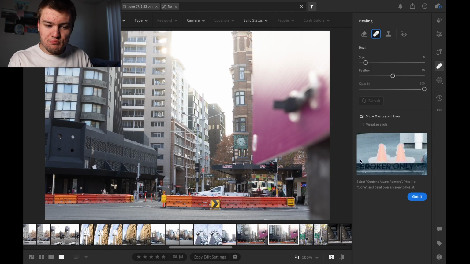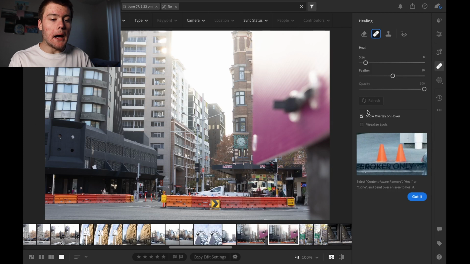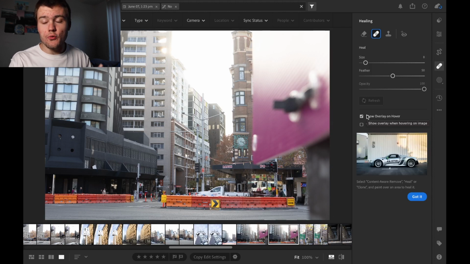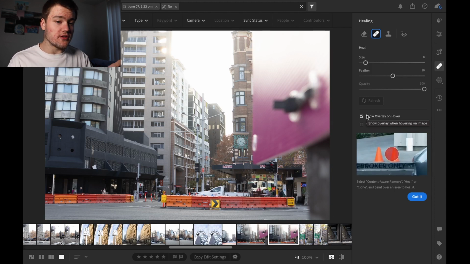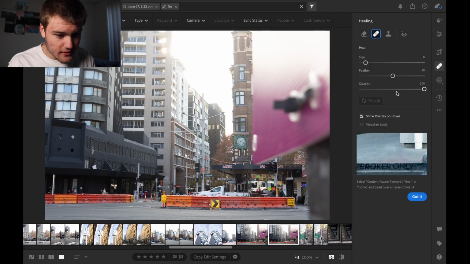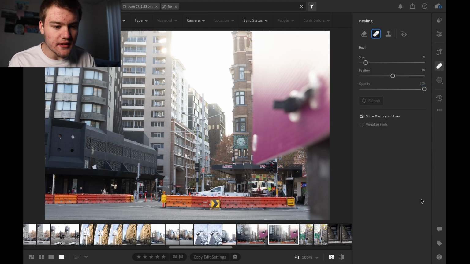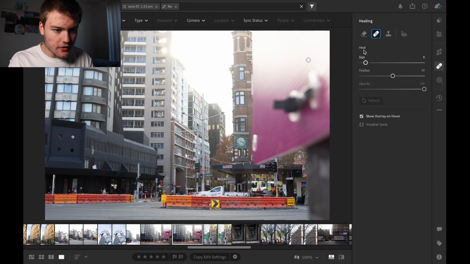Because I never really gone into it too much, but it will do the exact same as the Photoshop one. So this does have little sections of Photoshop. There's also Lightroom Classic and also Lightroom Photoshop. So this one has a bit of Photoshop in there. So this is all of it. Lightroom will help you know what to do, so you've got your visual spots and stuff like that. So yeah, we'll be going through.